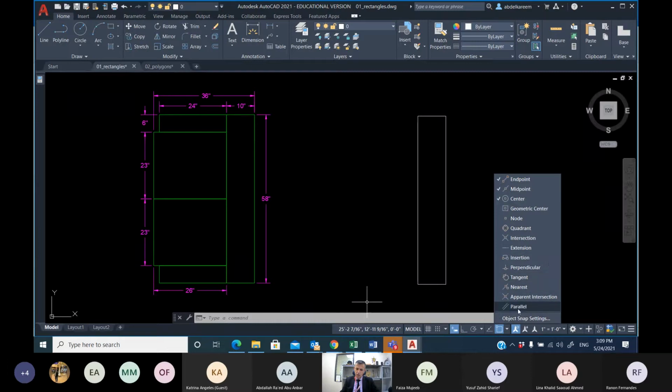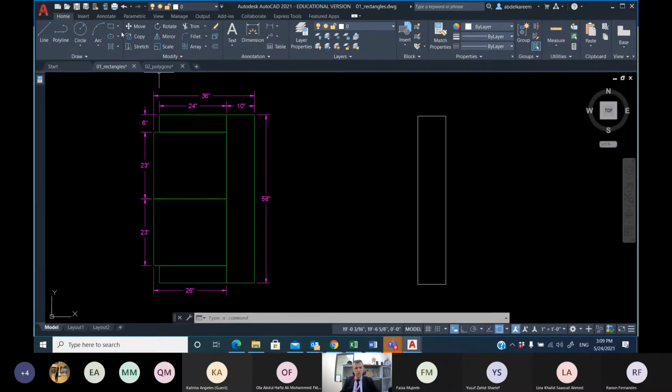But for the running object snaps, I usually focus on the first three, unless I know that I'm going to use, for example, intersection all the time. Then I will put it, or I will look into the drawing and see, for example, that I have lots of perpendicularity that I will use, or I have tangents and circles I'm going to use. I will make it running. Otherwise, I will keep only the first three because these are the most widely used ones and the ones that you're going to use all the time in most of the drawings that you will see in your life.